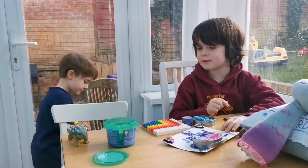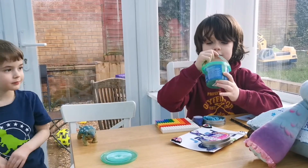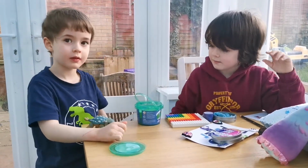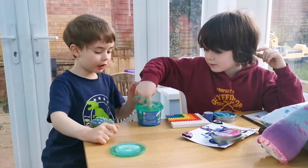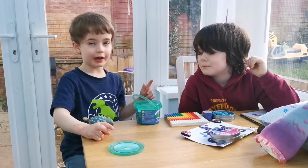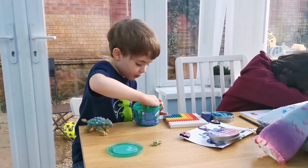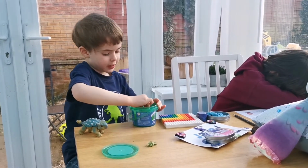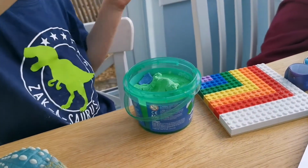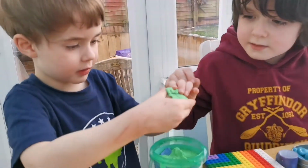Okay, so our next object is this putty. Shut your eyes, everyone. Yes, it squishes. Excellent. What else do we need to test? Let's test, does it bend?